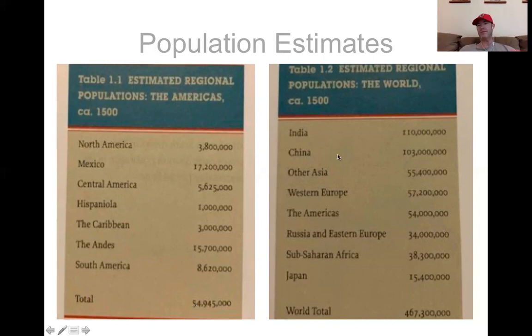Now, if you take a look at the next estimate here, again, don't memorize, but just kind of think, guys, when you look at historical information, you want to be thinking, okay, the big picture here is the world has a total of about 467 million people, give or take. The Americas, again, a little bit of a different estimate than the one on the left, but very similar, is about 54 million people. So if you do the math, that is roughly about a ninth of the world's total population that is actually in the Americas, right? So what is that, like 11.1% or something along those lines?